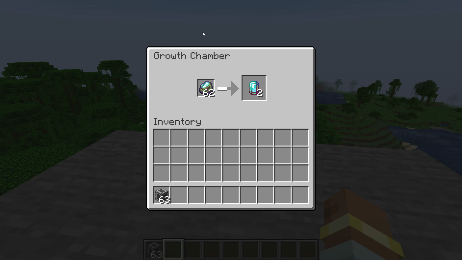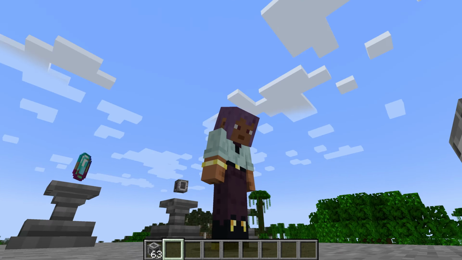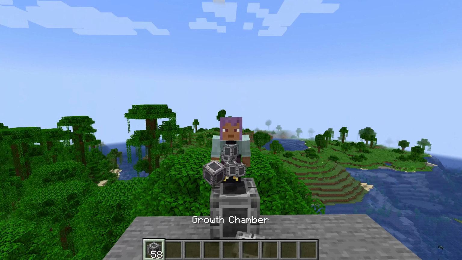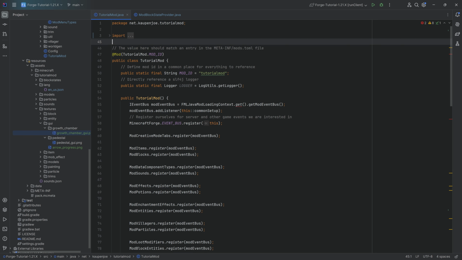Now, of course, like I said, this is just the beginning, because now being able to also make all sorts of other recipes with JSON files, basically also allowing other mods in theory to make custom recipes for your custom block entity. That is the dream, and that is a custom crafting block entity added to Minecraft. Absolutely amazing. Now, more important than ever, all of the code is, as always, available to you down below in the description in the GitHub repository.